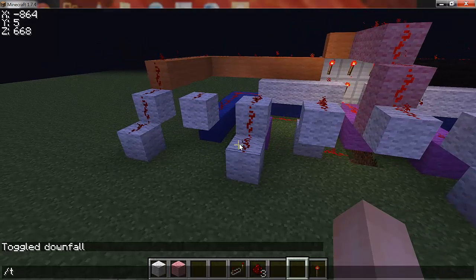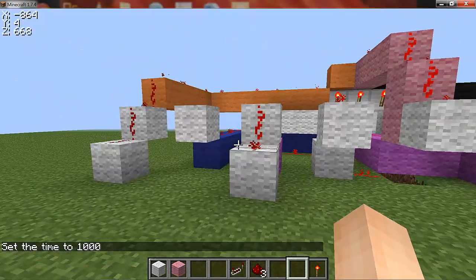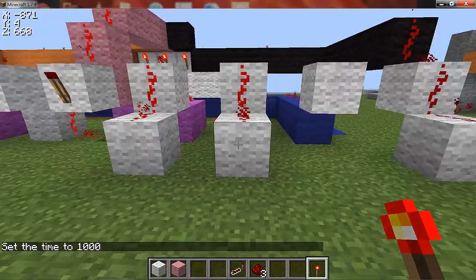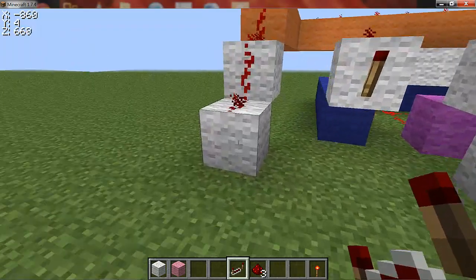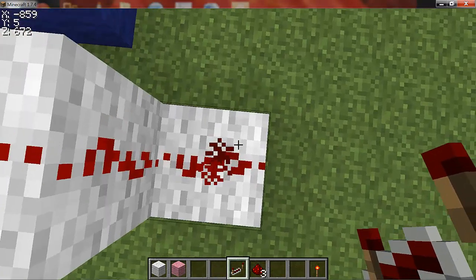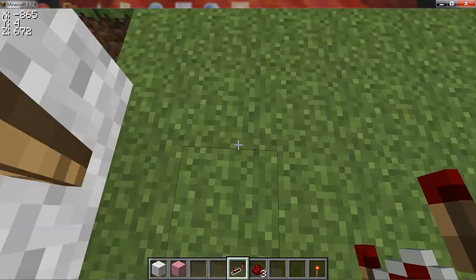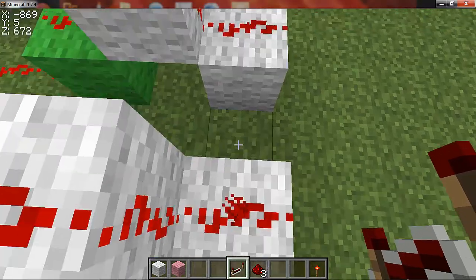So then we just set the time to day. Then you want to get your redstone torch and put it on all the blocks that don't have these bottom parts on it, like that. And now after every two, you want to place a repeater. So one, two, and on the second one you place a repeater. So this block's one, then two, one, two, one, two, one, two, one, two, one, two.